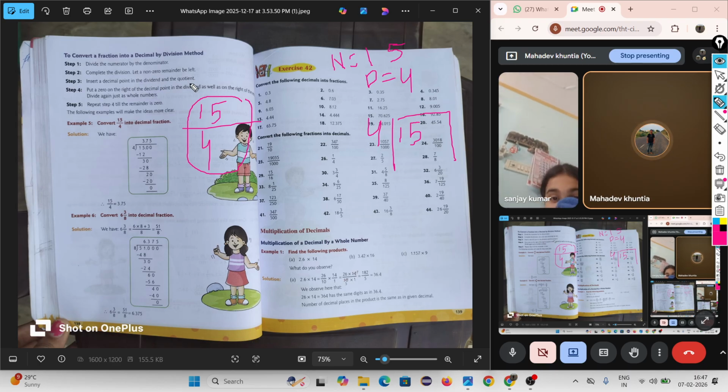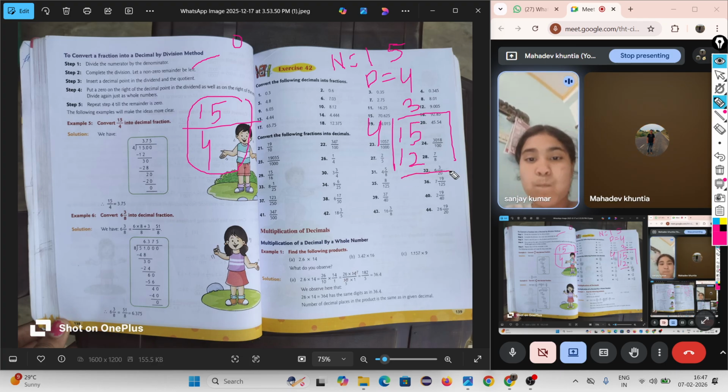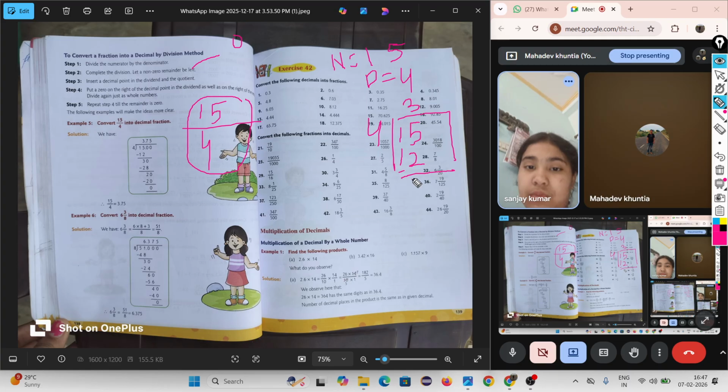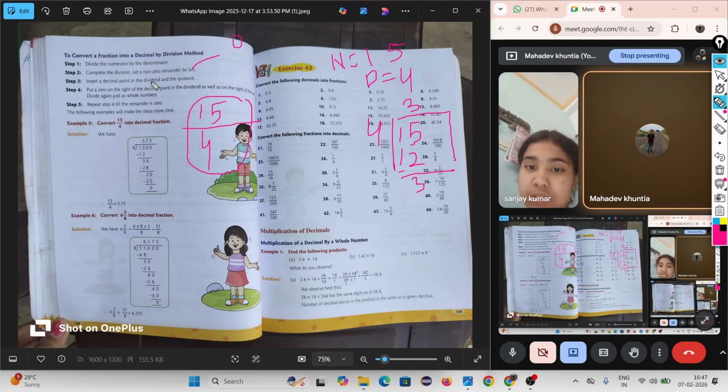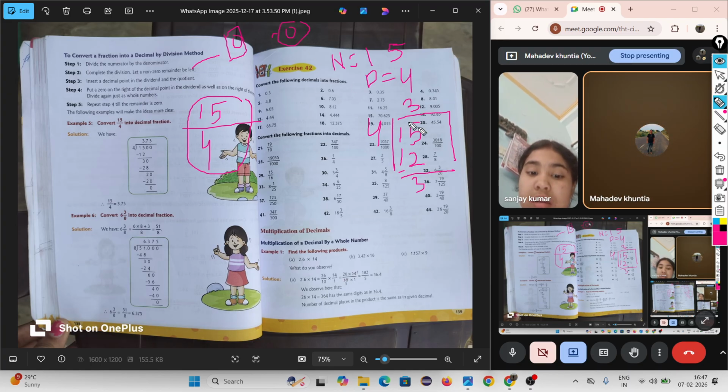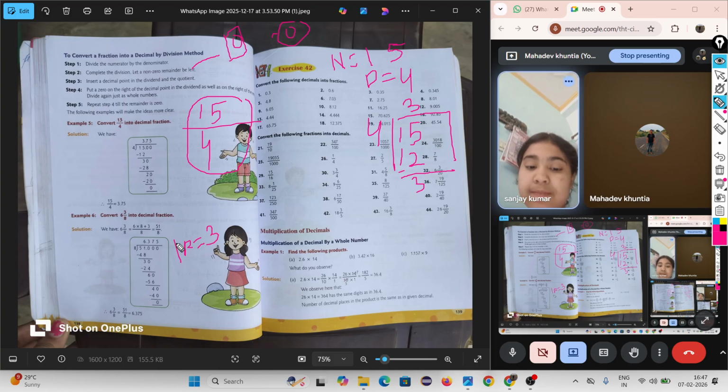There should never be a non-zero remainder; the remainder should always be zero. Until it comes, you have to do the same thing. Look, 4 3s are 12. 15 minus 12 is 3. But your step is saying if you got anything except 0 then you have to do something. If you got 0 then don't worry. Here the remainder is 3, right? Then what should we do?